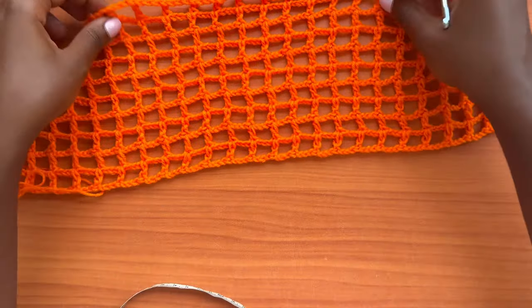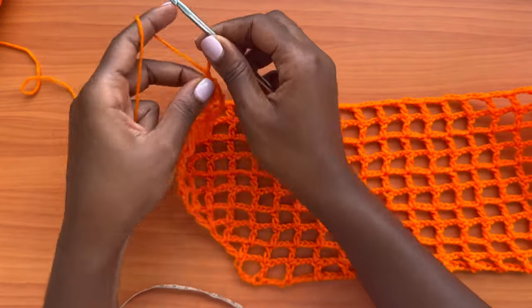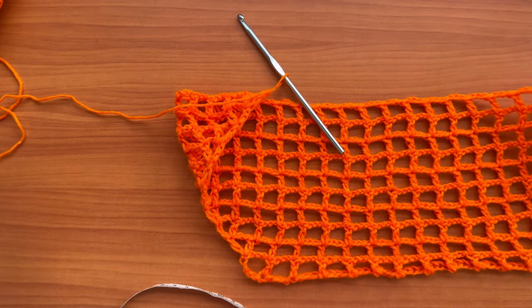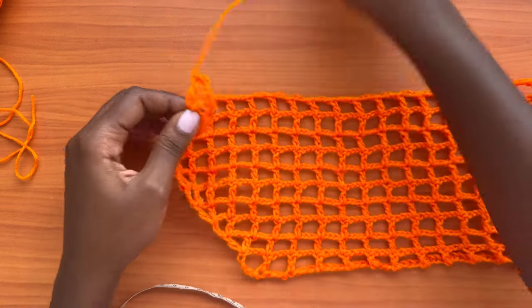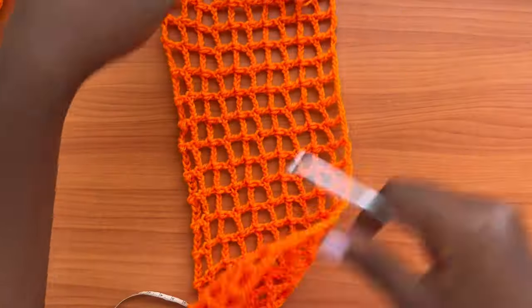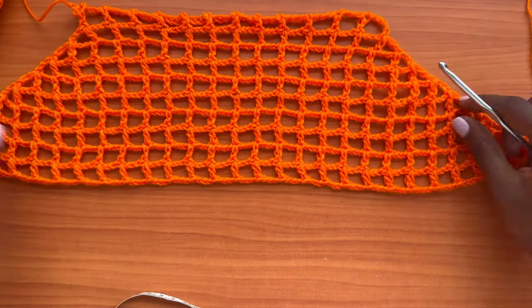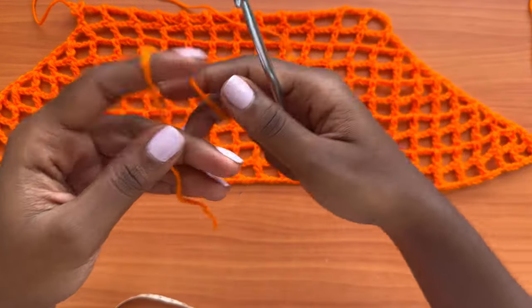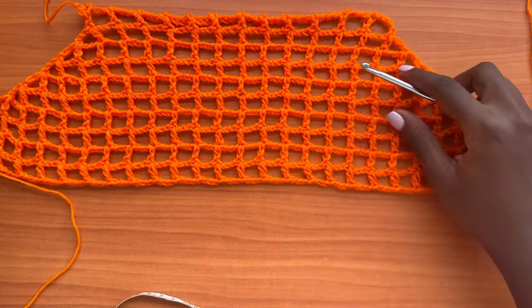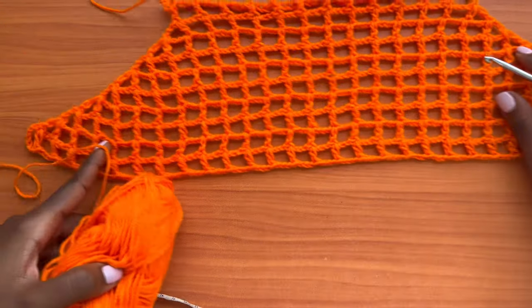So the next thing that we are going to do is chain one and cut our yarn. Then we are going to pull through. Now we are going to start creating fringes onto what we have right now. And to do that, I'm going to first make the strands of yarn and then I'll come back and show you how to attach them.